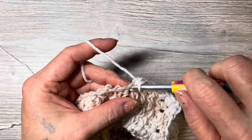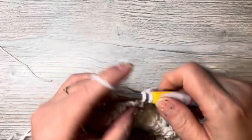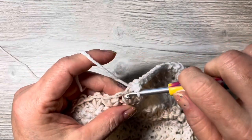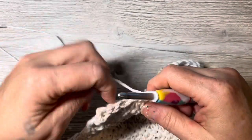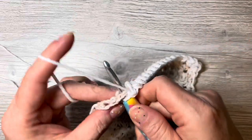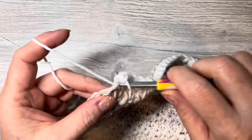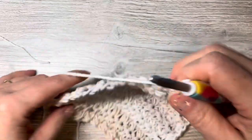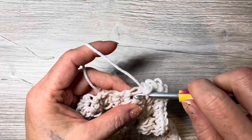Again, I'm just going in wherever it feels like it will make sense and not be too many stitches and not be too little stitches. I mean, it's a dishcloth. It doesn't have to be perfect, right? We're gonna scrub with it. If you are doing something different other than a dishcloth, you would want to go ahead and try to be more consistent. Maybe even count those stitches. But again, that's up to you. 3 in every corner. And I'm going up the other side.